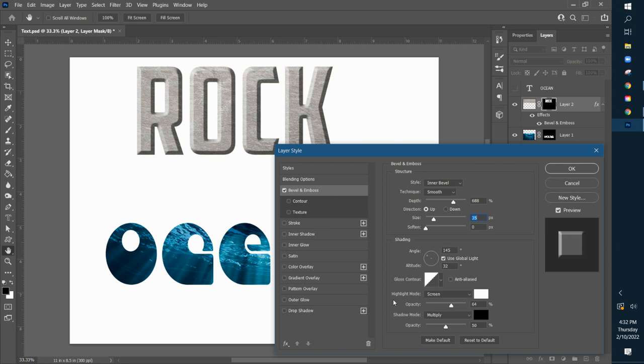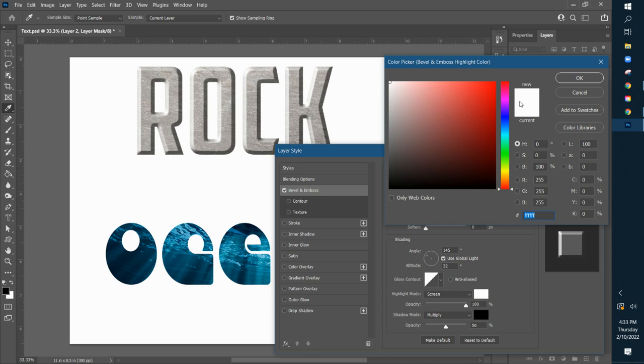When we come down here, here's our highlight modes. We have our opacity of our highlight modes. It's going to make it even more if we needed to. We can even change the actual color of the highlight modes by double clicking here. Let me again say, let's go red. Notice how it changed to red. But no, we don't want to do that.